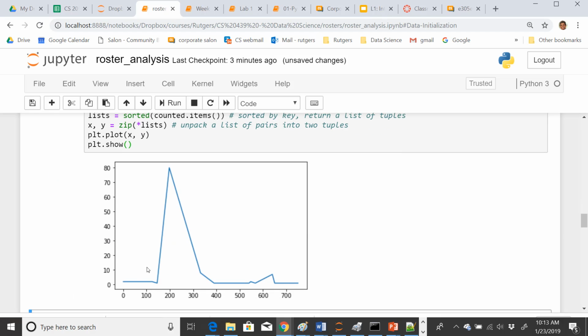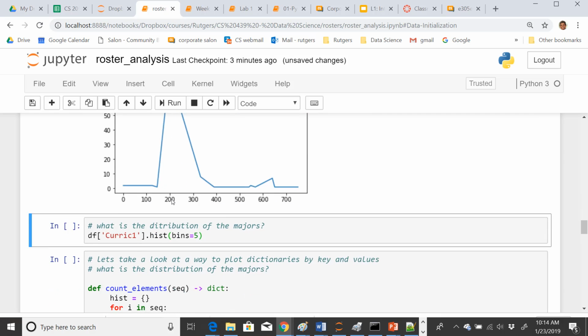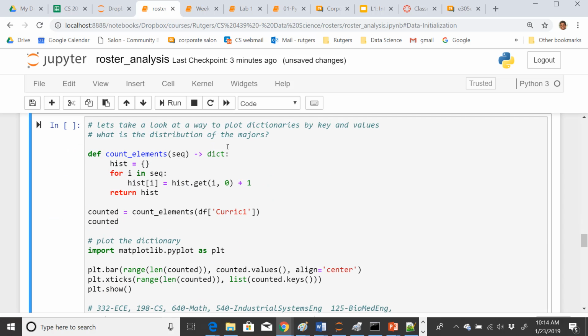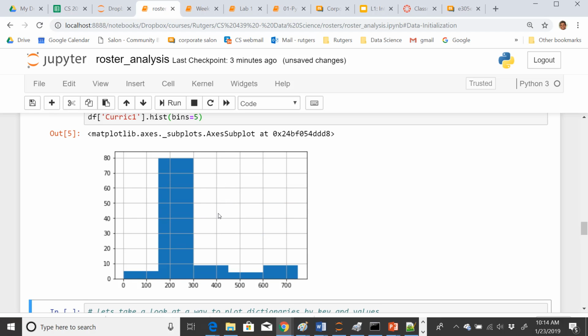So our plot shows some graph which shows that 198 is at a high peak here. Perhaps this is not the right graph. This is a continuous graph. It's not the right graph for visualizing this data. Let's do a histogram and try to see if that's going to help. Histogram seems a little bit better.